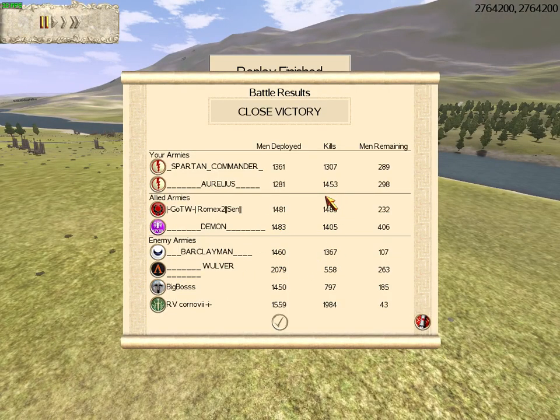All right, so anyway, now let's have a look at who got the top kills here. Cornovii. Okay, so well done, Cornovii, on the losing team. So that was quite impressive. You must have been employing pretty good strategy there amongst all that chaos. Would have been interesting to see which units killed the most with you.